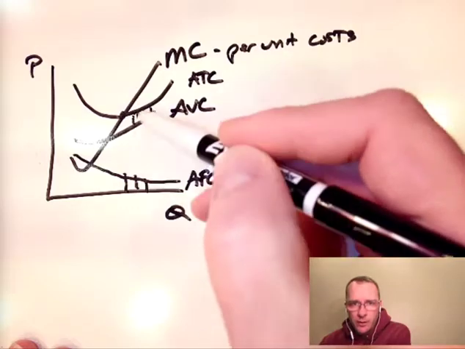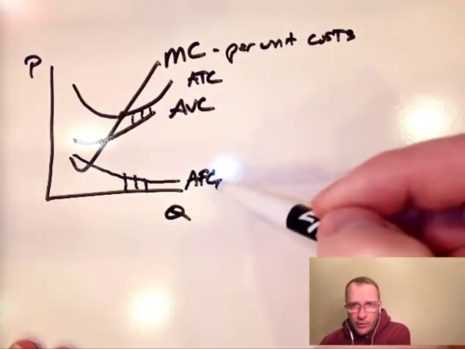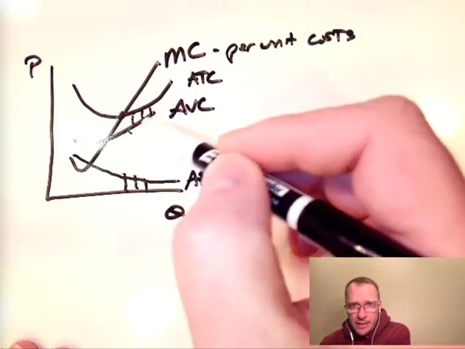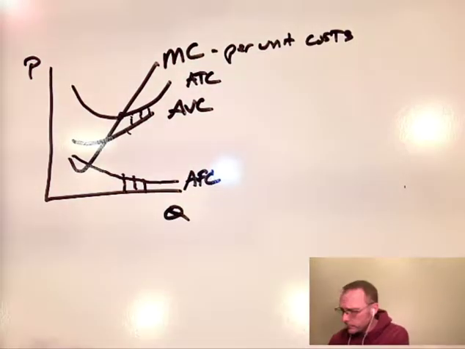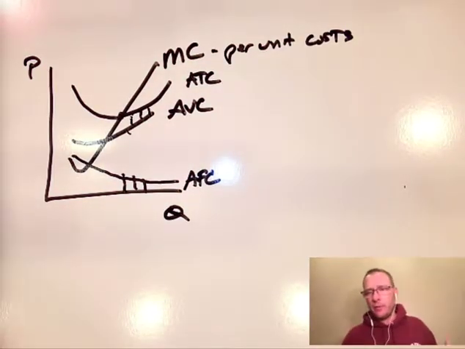Those things are here. So even though I don't necessarily have to graph my average fixed cost, I can see the distance as I go up. Now you had to fill in a bunch of charts to be able to calculate where these lines come through, but you have to know what those lines are going to look like, and they basically always look the same. After we did that part, the last part was just dealing with long run costs.